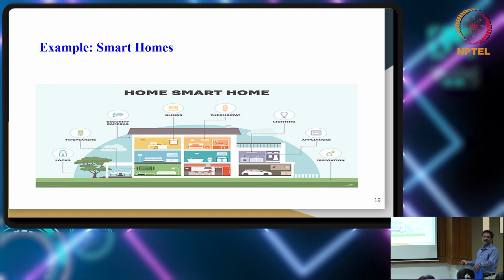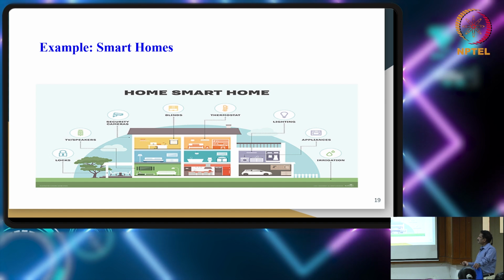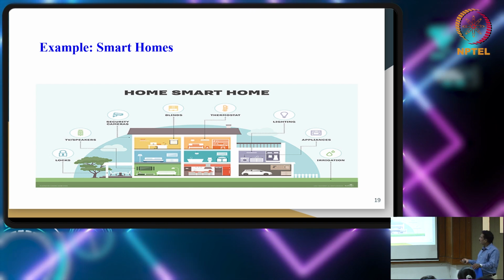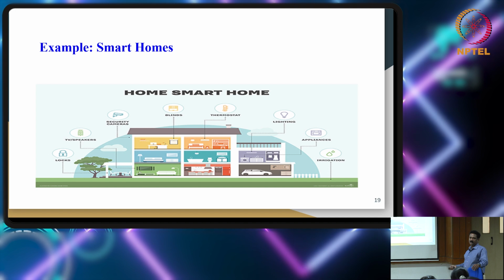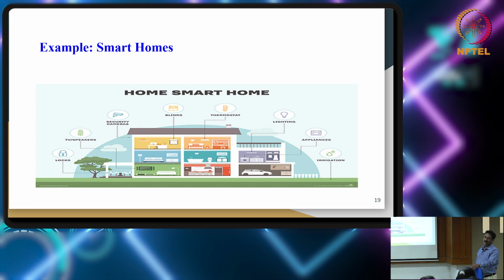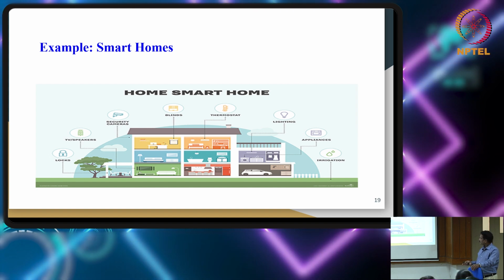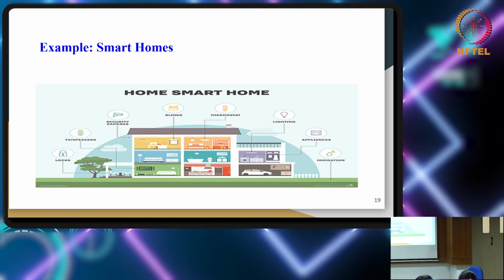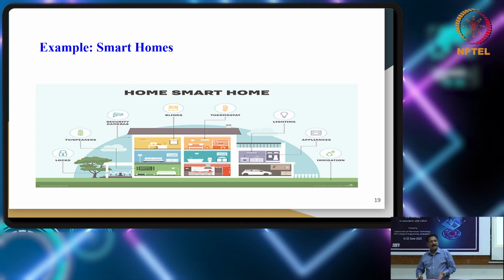Security cameras are there, and then blinds, which are for the window, to open and close, and thermostat and lighting, appliances including oven and fridge, washing machines, and irrigation engineering like sewage plant maintenance. Everything comes under smart homes. Smart city, in turn, we will convert into a smarter city, where we have to consider transport also, connected roads also, right? So till now I am trying to say some examples like a smart home and connected roadways and so on.